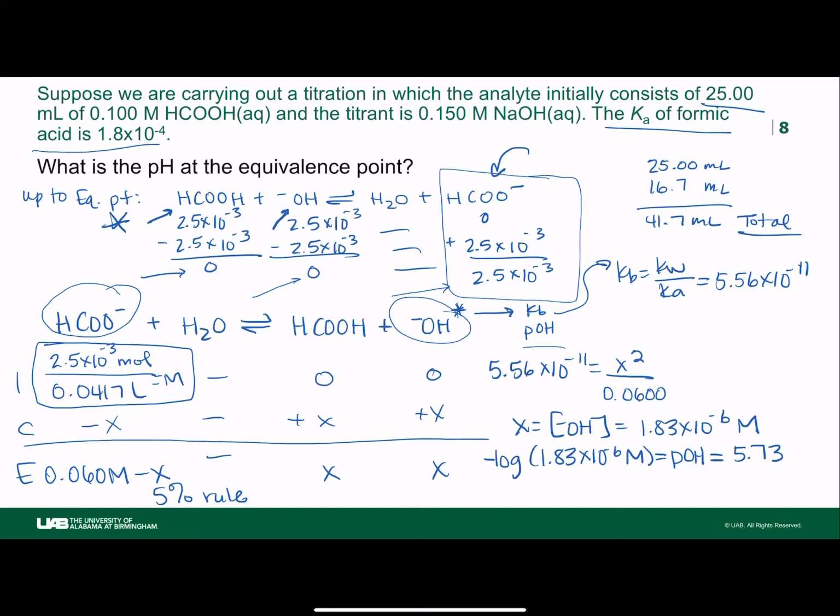But that's not the pH. That's not what I've been asked to solve. So I'm going to take 14 and subtract that pOH from it, and I'm going to get a value of 8.26 for the pH. Now this is a weak acid, strong base titration. The pH should be greater than 7 because we should have a conjugate base in solution. This weak acid is a little bit stronger than other weak acids we have dealt with. So the fact that this pH is a little bit lower than other calculations we've done, but still higher than 7, looks like we've come up with a pretty reasonable answer.